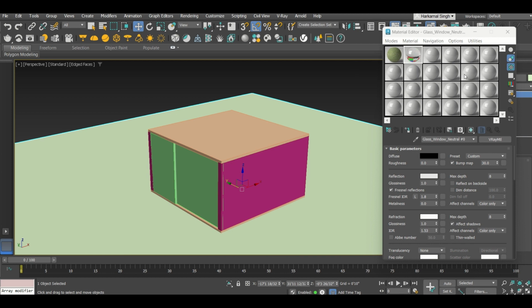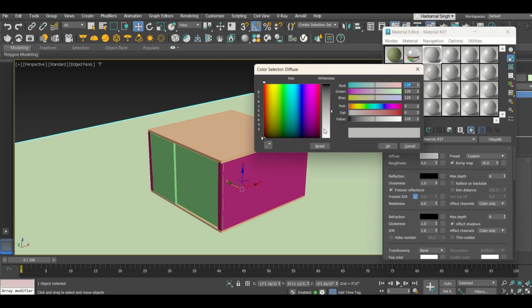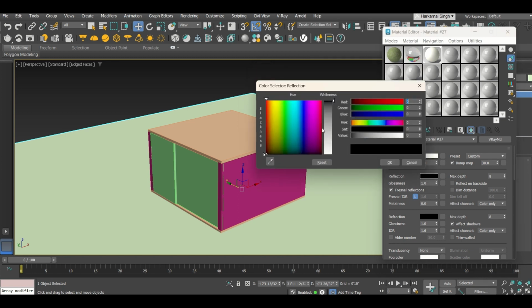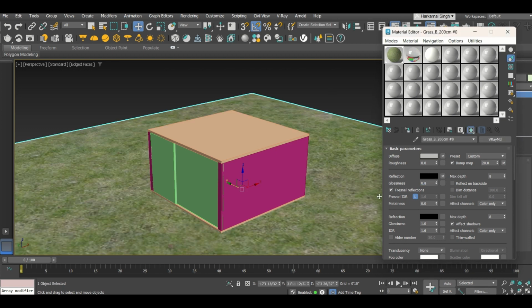One paint I will create, white paint or a little bit yellowish shade, giving reflection full and glossiness 0.4. To the ground, I will apply this.